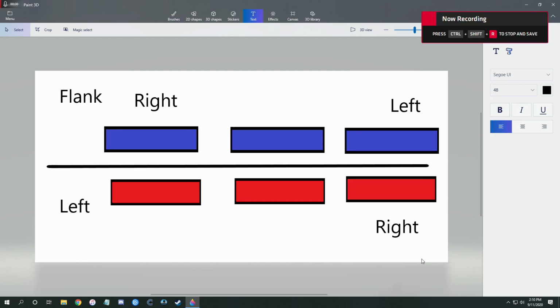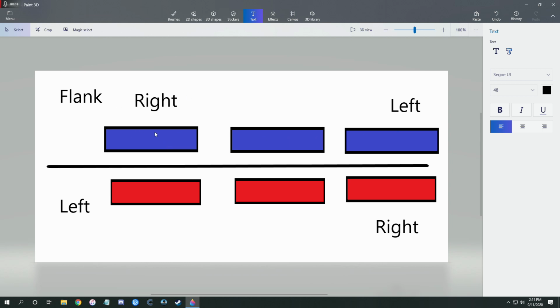Now we're going to talk about flank. This is a very important term we need to know about because flanks are the entirety of the line, and you have to know your center from your right, from your left. So obviously these two guys here in this three-regimental fight, this will be center. I didn't put a label up here; I don't think I need to. The center could be 4 or 5 regiments wide. Your right could be 3 or 4. Your left could be different depending on what it is.